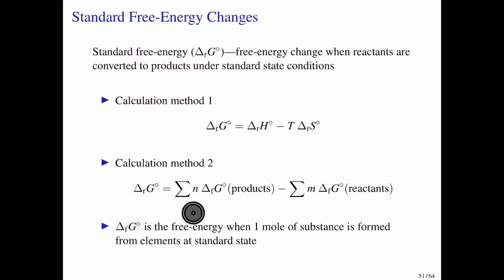In another method, we use the products minus reactants approach, where you first add up the Gibbs energy of formation for every product multiplied by their stoichiometric coefficients, and subtract from that the Gibbs energy of formation for each reactant multiplied by its stoichiometric coefficients. And so these Gibbs energies of formation can be found in thermodynamic tables. They're very similar to the enthalpies of formation that we've talked about during the thermodynamics review. And so you use them in exactly the same way to calculate the delta G for a reaction.